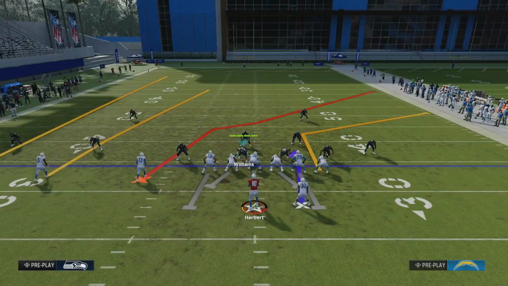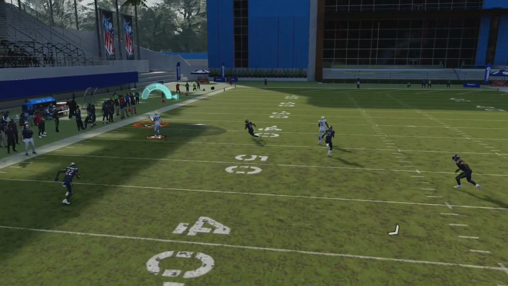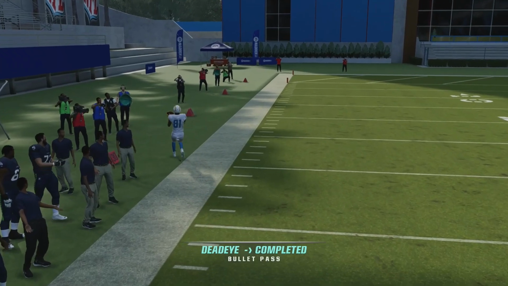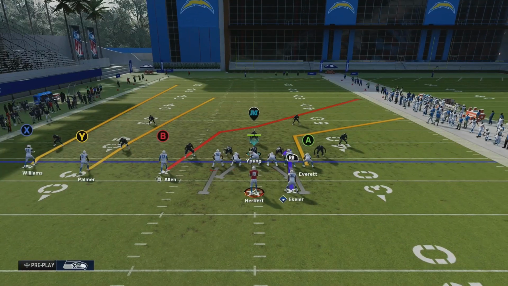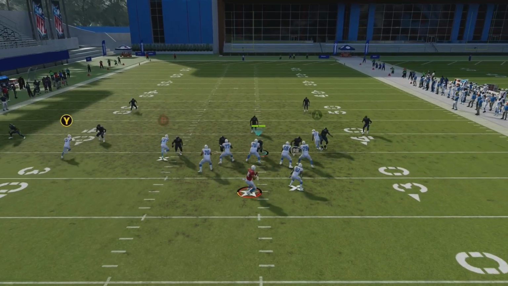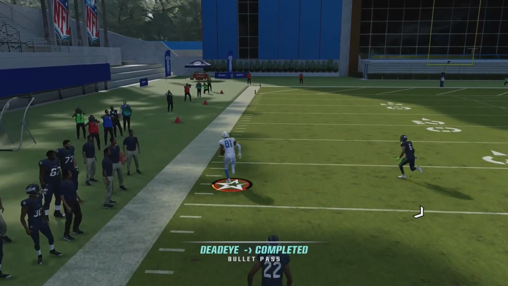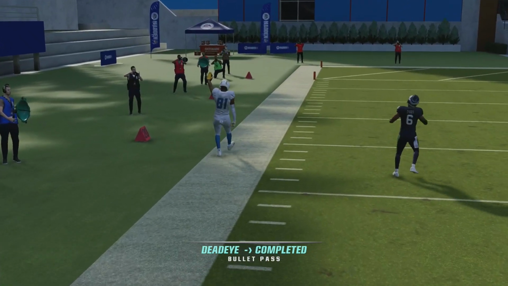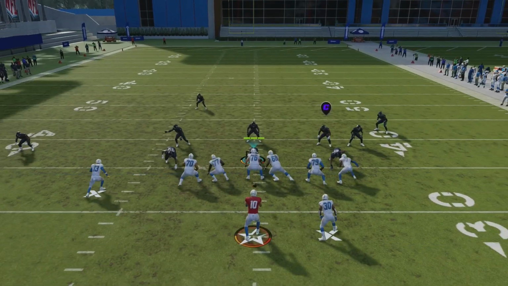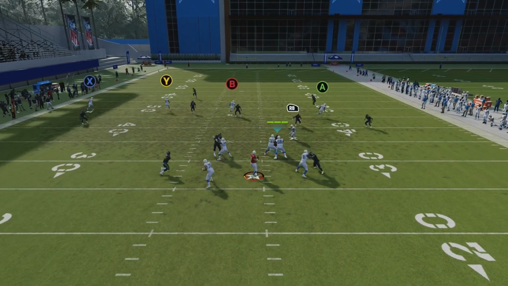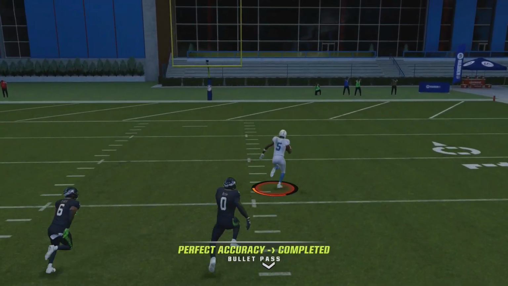I really suggest you guys take a look at my how to read defense video if you haven't already, because that will help you know what coverage your opponent is in, so you will know what plays to go to. Also, if your number 2 wide receiver is fast enough, you might be able to step up in the pocket and deliver a strike downfield for a one-play touchdown to him as well.